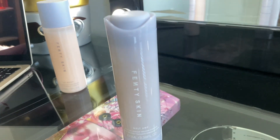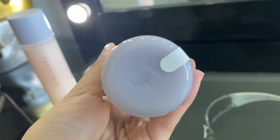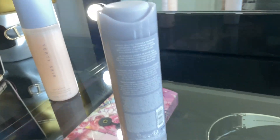It also has a new dispensing mechanism which is marketed to be long-nail friendly. On the top there's a little squishy part and on the bottom you'll see the opening cap. You open the cap up and squeeze the button-like thing on the top — you'll see me do it and struggle with it at first, but it's pretty easy once you get the hang of it.